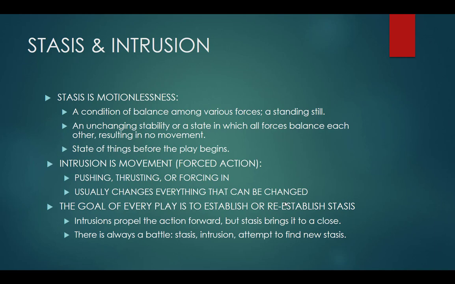Ultimately, actions will occur, events will happen that cause changes in that stasis, and the entire motivation of the play from that point forward will be to find a new stasis, a new normal, to get back to. Those things that happen upon the stasis, those things that change the stasis, are called intrusions. An intrusion is a movement. It's a forced kind of action. You can think of it like a pushing or a thrusting or a forcing in of something else upon the static world.